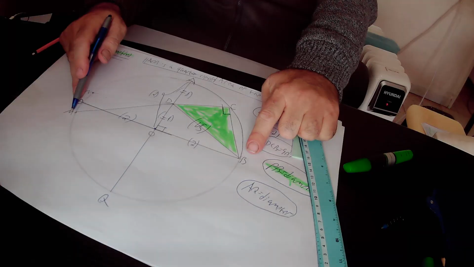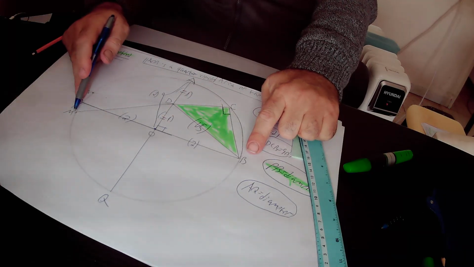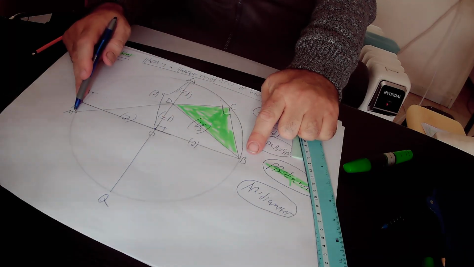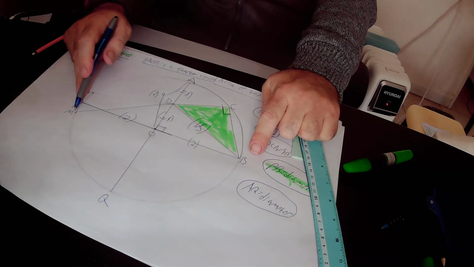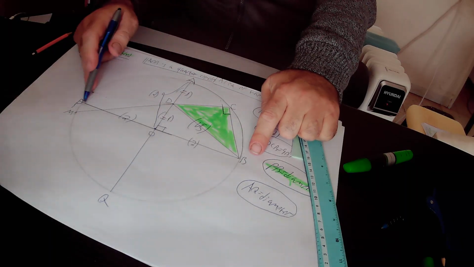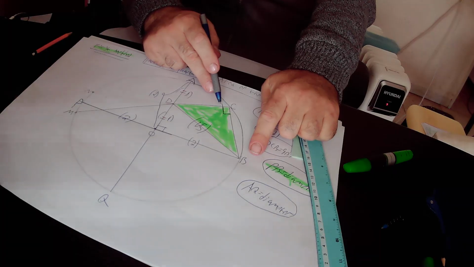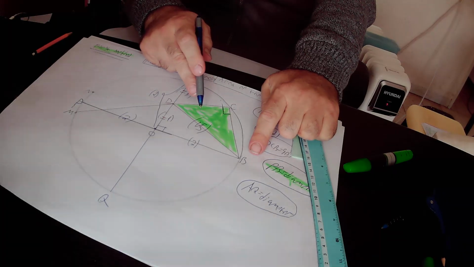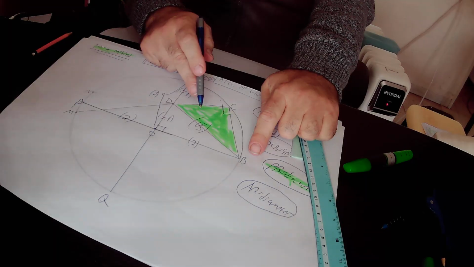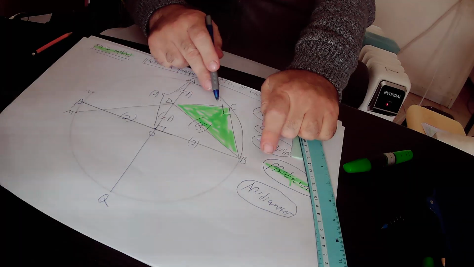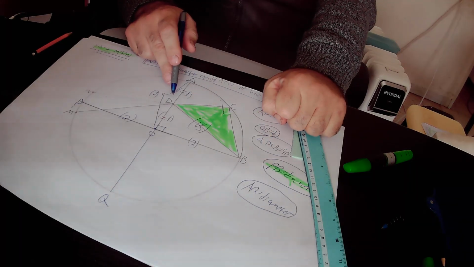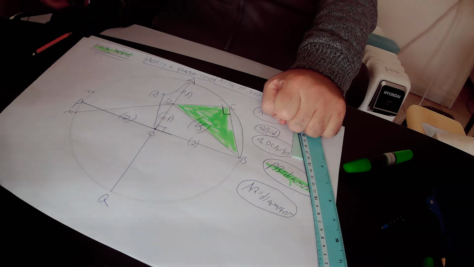Why? Because chord BM doesn't pass through point O, the center of the circle, and therefore cannot be the diameter of the circle. So we have peripheral angle BCM that is equal to 90 degrees, and it still doesn't subtend on the diameter of the circle, and therefore it is a contradiction to rule 5. Due to the contradiction to rule 5, we conclude that the extended side CD will not touch the circle at point M.